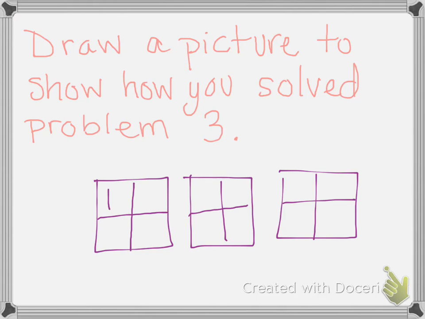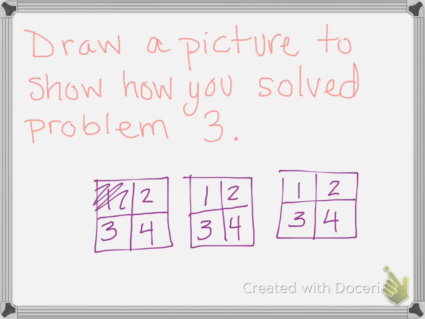So for this one, class 1, 2, 3, and 4 all get 1/4. The next box, 1, 2, 3, 4, they all get another fourth. And the last box, 1, 2, 3, 4, they all get another fourth. So if I were class 1, I would get 1/4 plus 1/4 plus 1/4, which would equal 3/4.